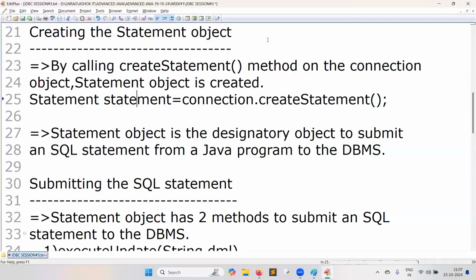Everything will be cleared. See, if you know core Java fundamentally, now tell me, what is this? What I selected, what is that? It is a reference variable. It is not an object.